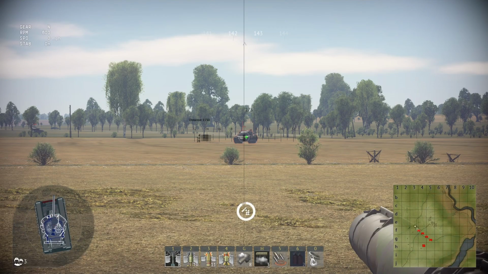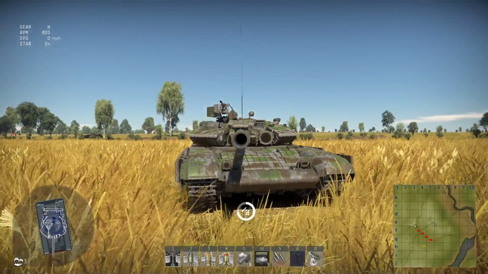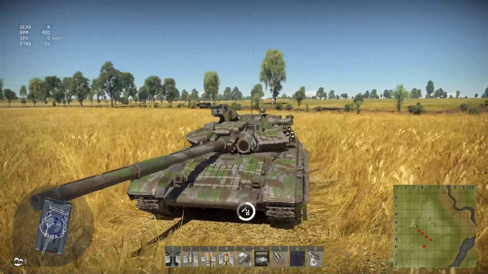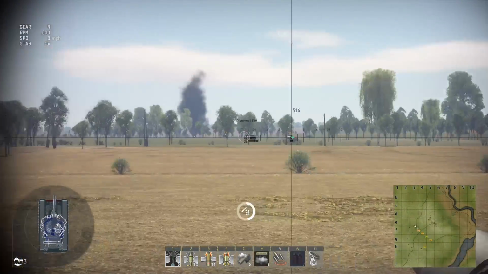Just remember to check whether the gun sight is first, and if you're one of those absolute arseholes that covers your tank in bushes, don't cover your gun sight up because yeah, you won't be able to aim.